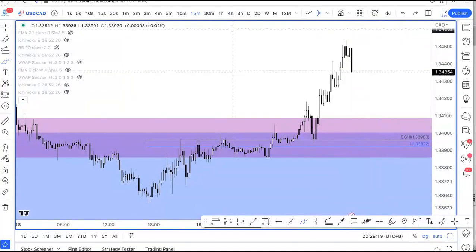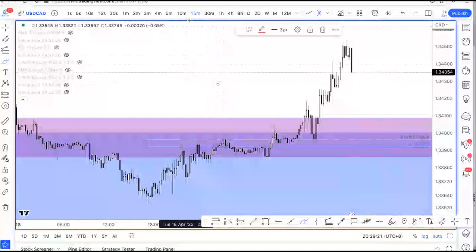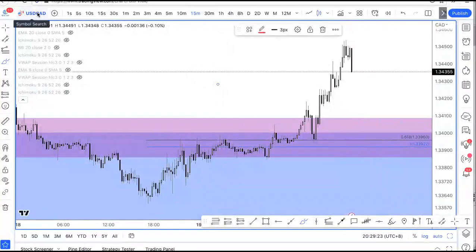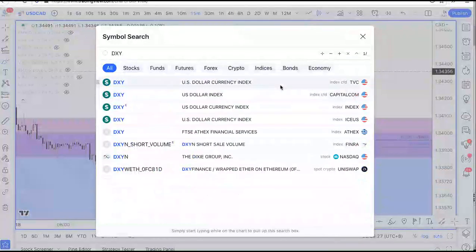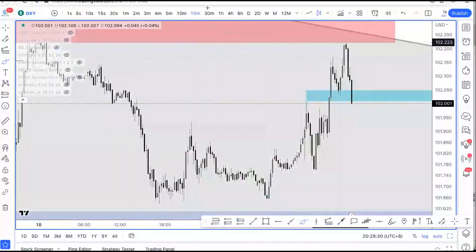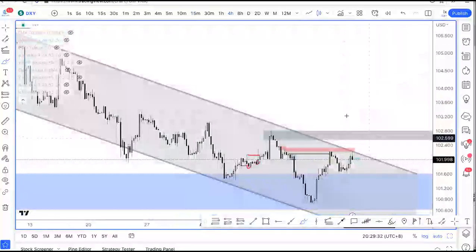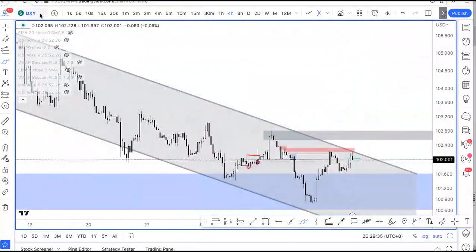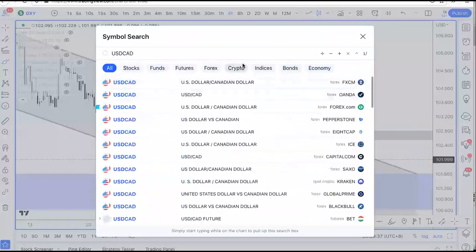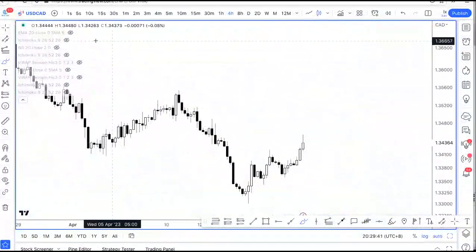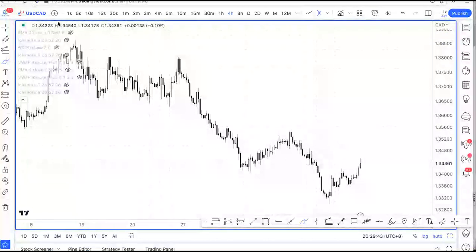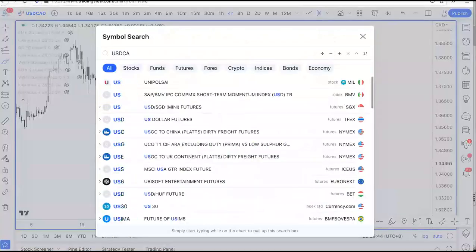Okay, so that's the picture for me on dollar CAD. Something to be careful of is that on the dollar index, you can see that DXY is still bearish. It's currently sitting on a channel we went through earlier. So this is just something for us to watch, something to be careful of, because if the dollar index is bearish, then we need to weigh the dollar against the CAD, so looking at the dollar index as well as CXY.